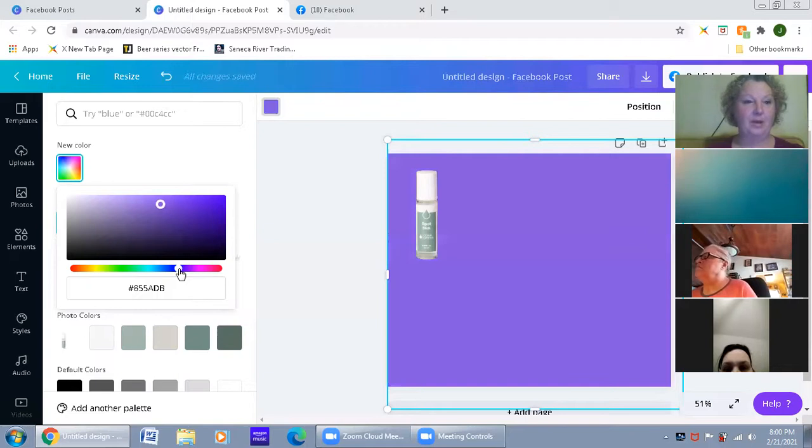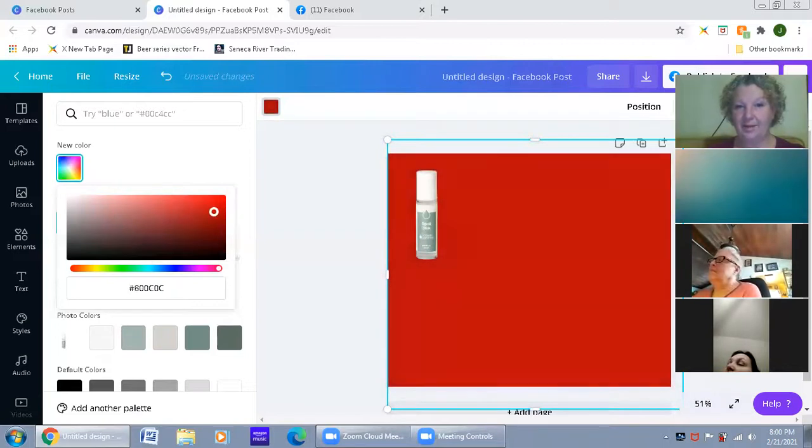You know what? I don't want purple anymore. I want red. So now I can scroll this roller right around. You see where I'm scrolling that roller on the bottom to change my color scheme altogether? Well, now I've got red, but what color red do I want? So I can go back in, and you can adjust these colors.